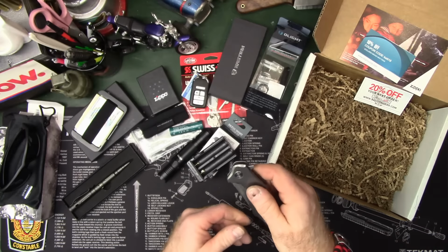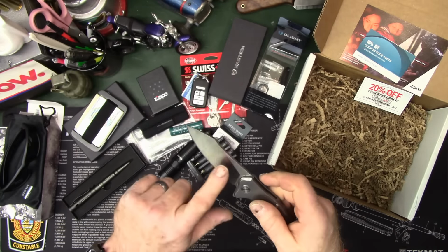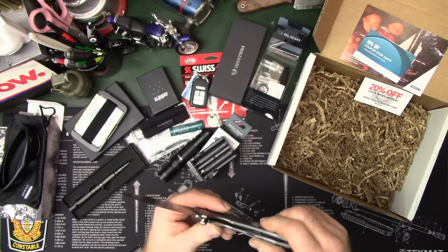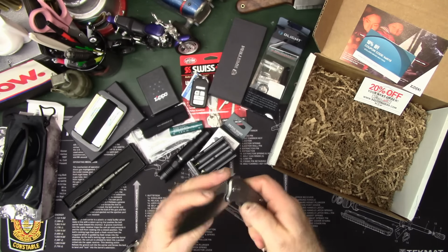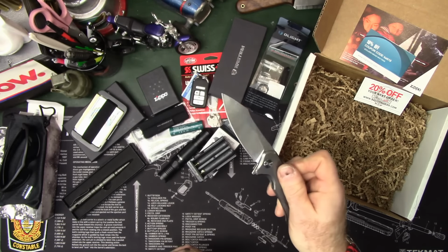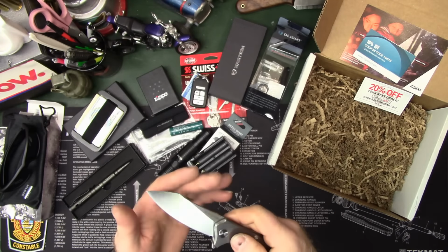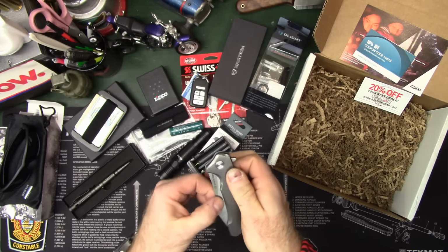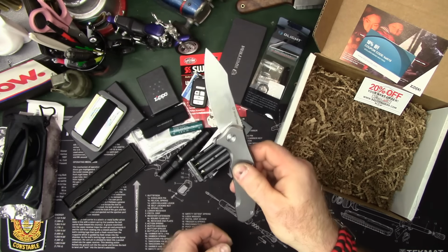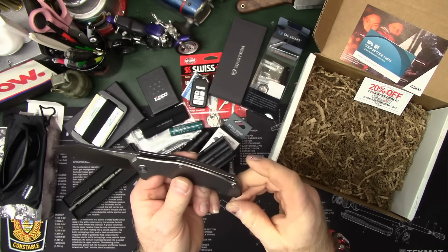It's D2 steel. And again, I have been carrying it, so if it has a little dust bunny action going on it, this is just one of the easiest opening knives that I have. As a matter of fact, it has a detent that gets you to that, and all you need is just to get past that detent and out you go.